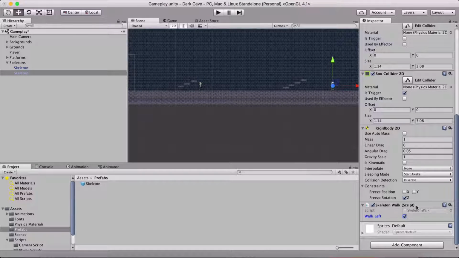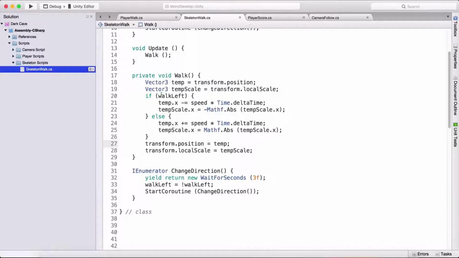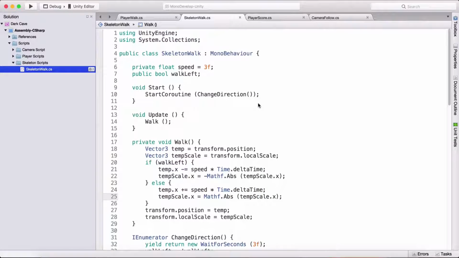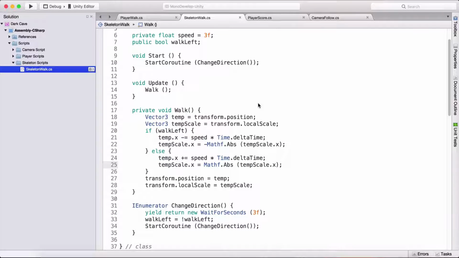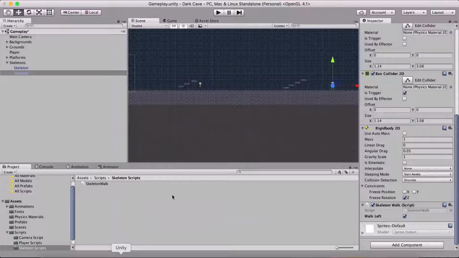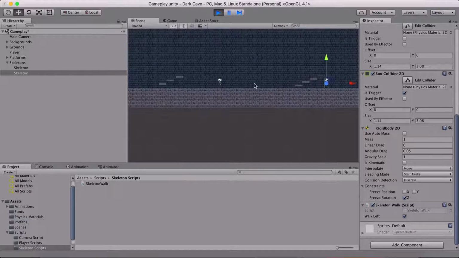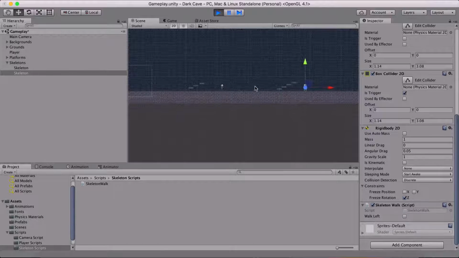Let me just go into code quickly. So if walk left is true, we are gonna move him to the left side. Otherwise, if walk left is not true, then we are gonna move him to the, well, right side. Not sure what is going on here, or am I interpreting it a little bit differently? So if I run the game now, let me just go here in the scene.